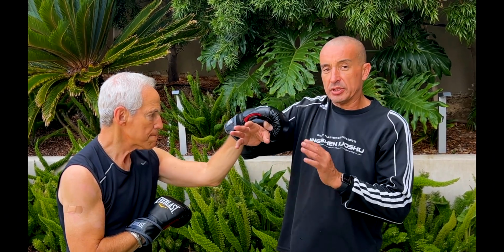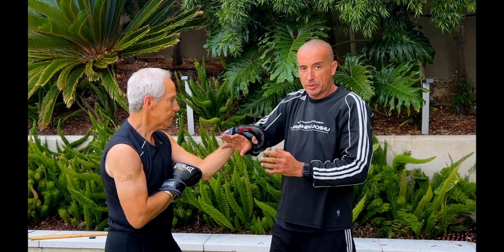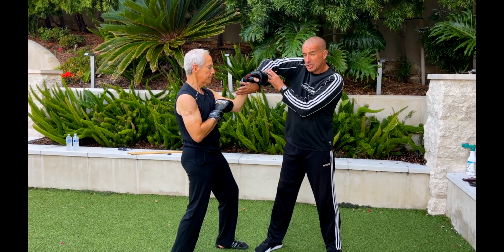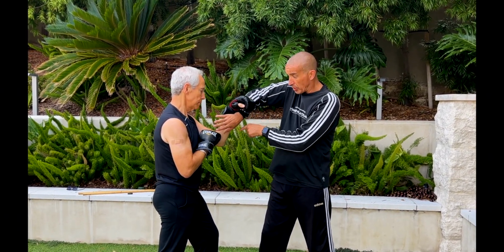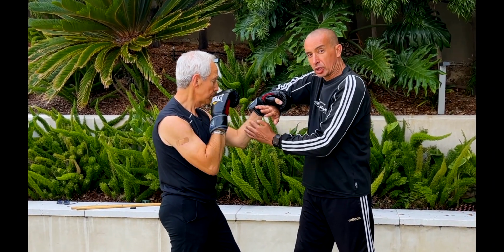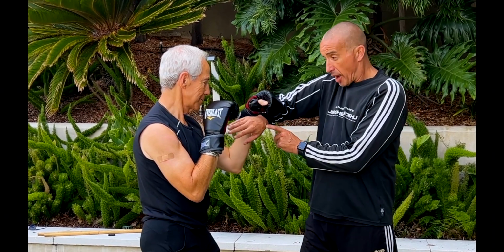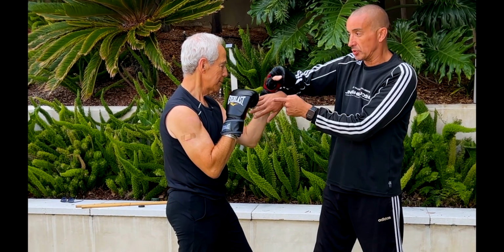If I try to lift up, he's got the cover. He doesn't have to, so just keep it's a movable elbow. If I'm here, later on, this can turn over here, and now it's Bon Sao. If he's still pushing in towards my eyes, we both should have that lock position. Now I see that he's getting a little closer to 90 degrees. As soon as I see somebody get to that 90-degree point, I can push, because their bicep becomes now the primary muscle rather than tricep.